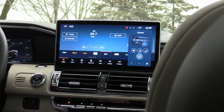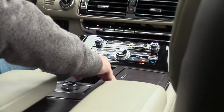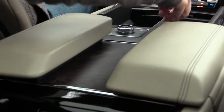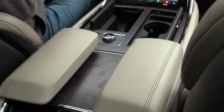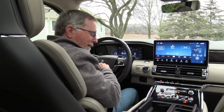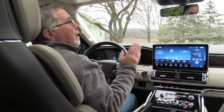So that's good. We do have a charger inside here. We can just lay our phone in there. We obviously got the usual cup holders and stuff. Again, we got the open pore wood up here so you can kind of feel the grain in it. That's kind of nice. And we can open this up and look at all the space we got. We can take that out. I mean, I could put a couple of beers or something, or non-alcoholic beverages if I was driving. But you know what? This also has the automatic hands-free driving. So we'll show you that when we get out on the road. Again, there's not much this car doesn't have.